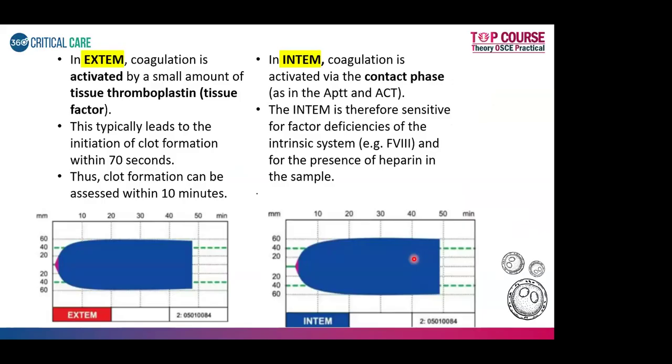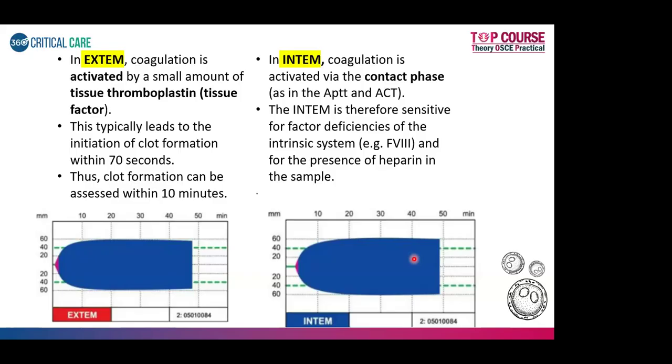Because we want to mimic something which is not happening there, you have to have a tissue factor which has to be introduced. Usually whenever there is a vessel injury, a tissue factor is released. That is the reason in EXTEM they add a small amount of tissue factor. Usually the clot formation can be seen within 10 minutes. This is the first basic assessment in ROTEM, whether the clotting time is less than 10 minutes. Again, 10 minutes is quite a long time, so it will continue to look at all the other parameters. This is one part of ROTEM.